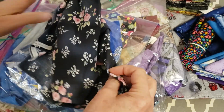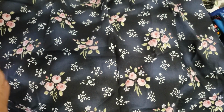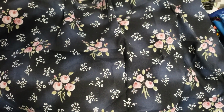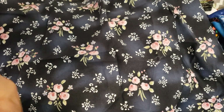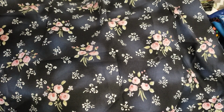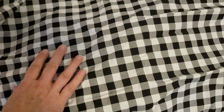And last year when I was there, they had the big bin. Oh, see, that's a nice piece. That's almost a fat quarter. That's real close to a fat quarter. They had the big bin. It was like a plastic swimming pool, and it was full of scraps. And that was how you bought your scraps. They gave you a paper bag. And if you watched my video from last year, you know that that's easily close to a fat quarter.